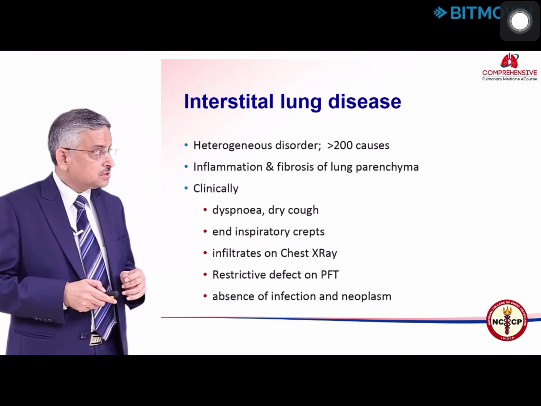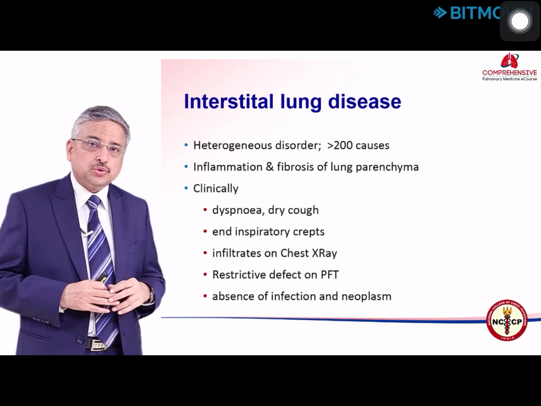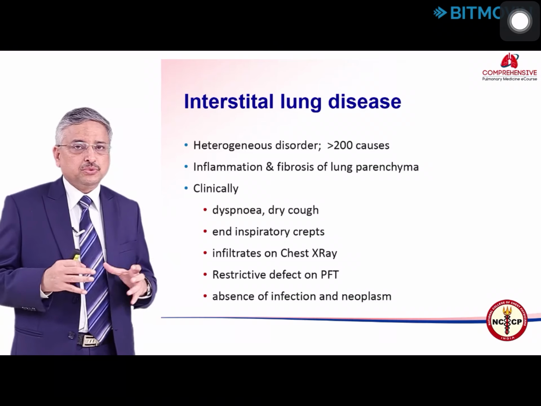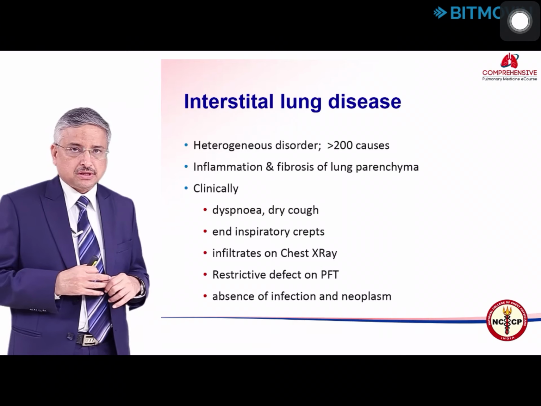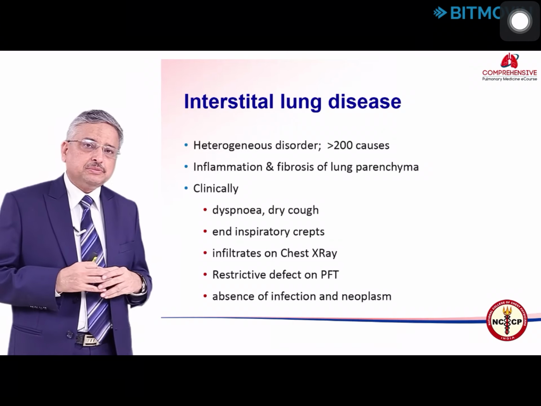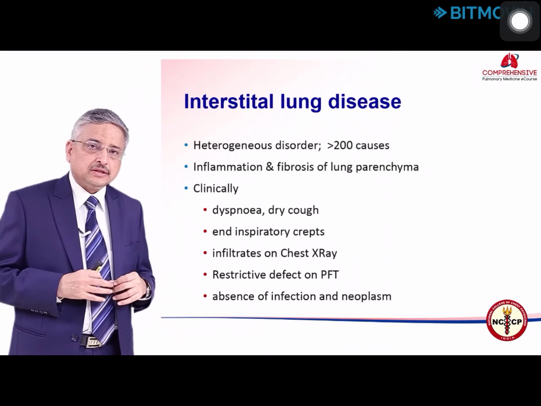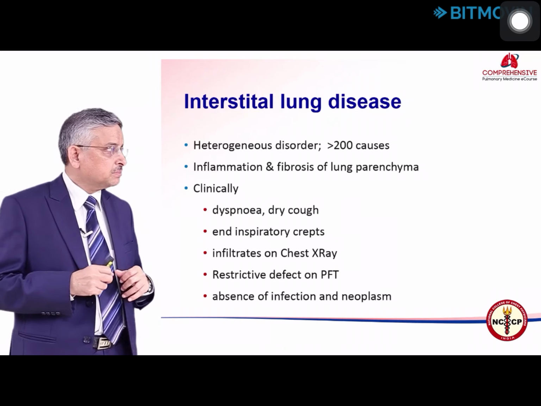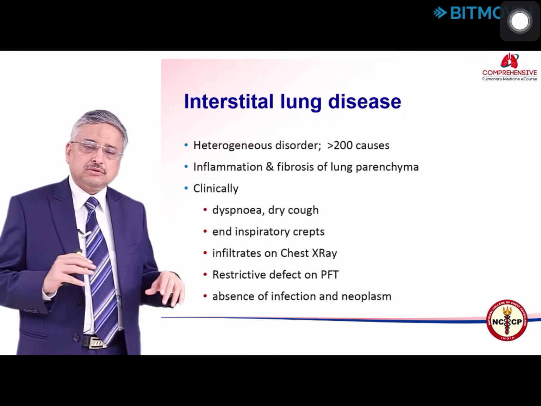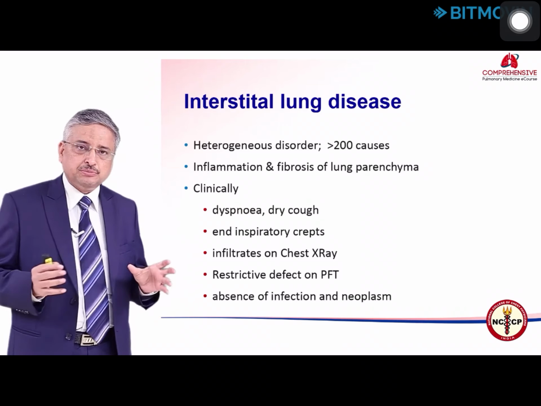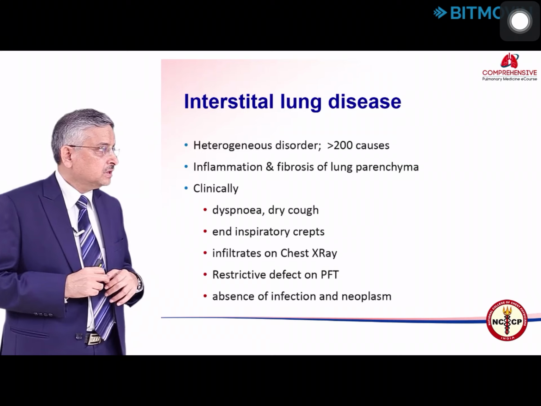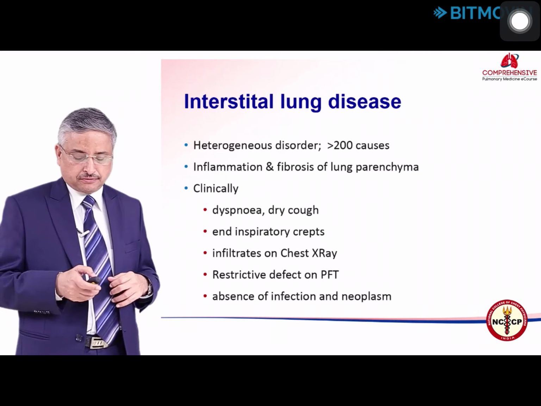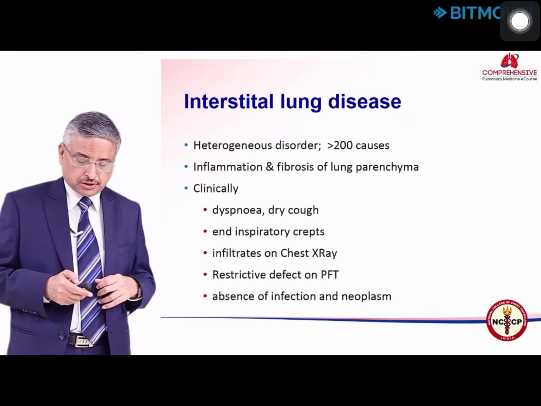To begin with, first it is important to understand that, like I said, there are more than 200 causes for interstitial lung disease. Interstitial lung disease is a disease which causes inflammation and fibrosis, and therefore causes extensive damage as far as the lung is concerned. It usually has a classical clinical presentation of dyspnea and dry cough. When you examine these patients, they have basal end-inspiratory velcro-type crepitations, and the X-ray shows diffuse reticular shadows with haziness of the borders, the diaphragmatic border and the heart border. The lung function shows a classical restrictive defect, and you usually will rule out an infective disorder to say that this patient has interstitial lung disease.